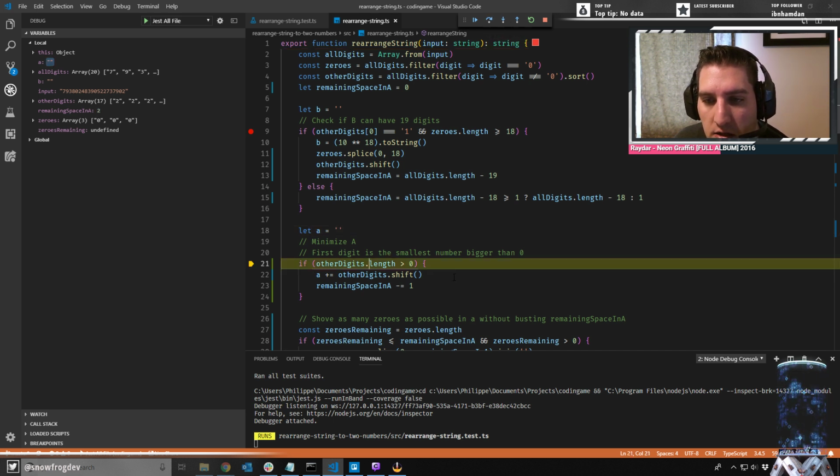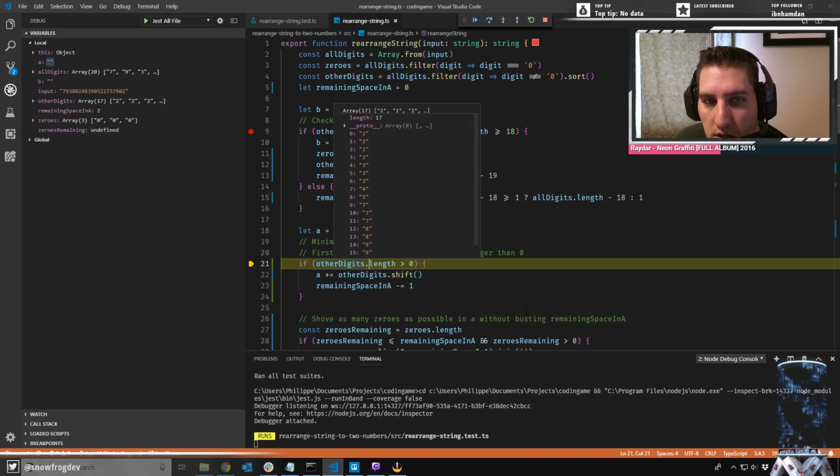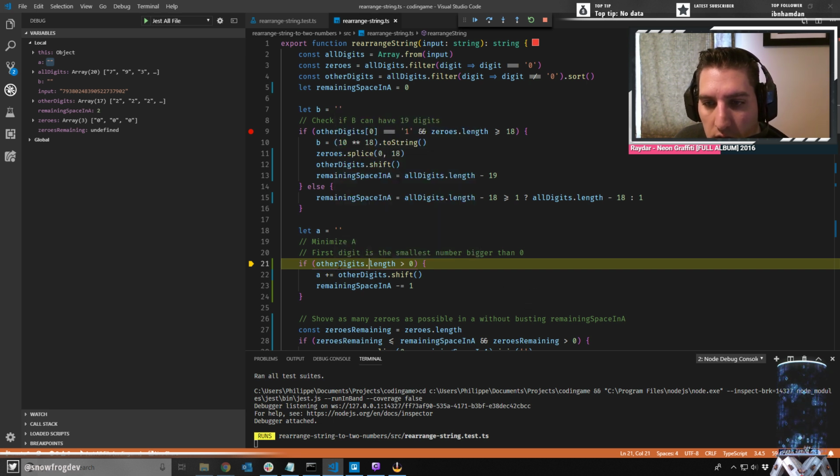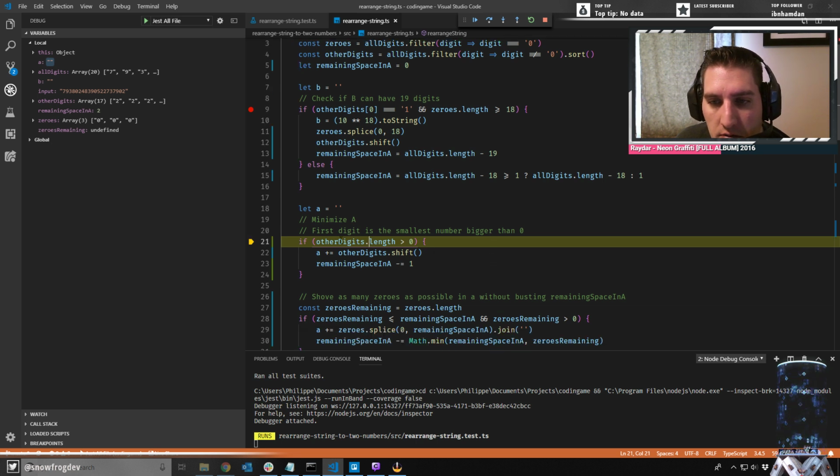Now we're checking to see if there are other digits than zeros, right? First digit is the smallest number bigger than 0. If there are other digits, which we know there are, right? We've got 17 of them.